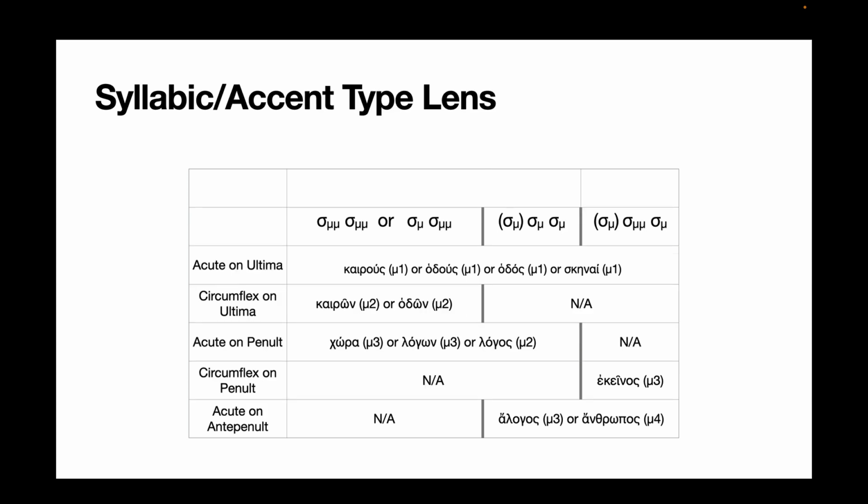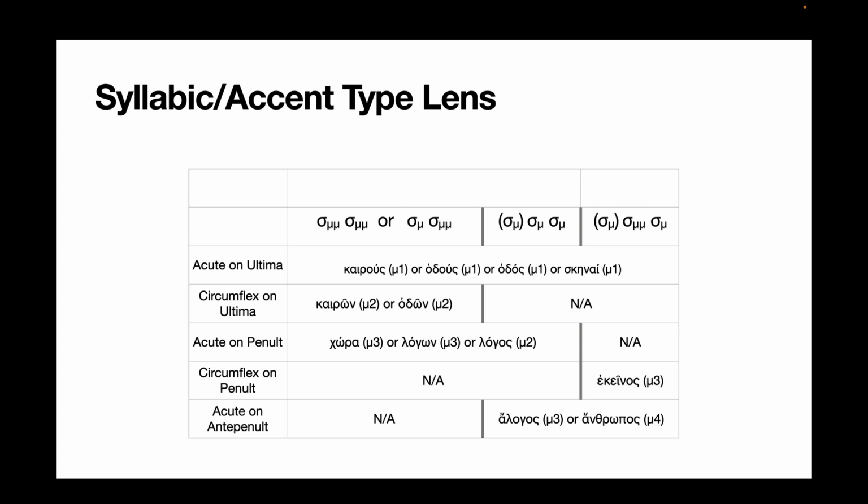If we think about the way it's normally presented, it's about the kind of accent that can go on what syllable. And when we do it that way, so this is probably how you learned these, although you didn't get it in this chart form, things are a little bit more complicated. And what you end up with is lots of gaps, which you then have to just explain away or say, just don't do it. And you also get weird divisions.